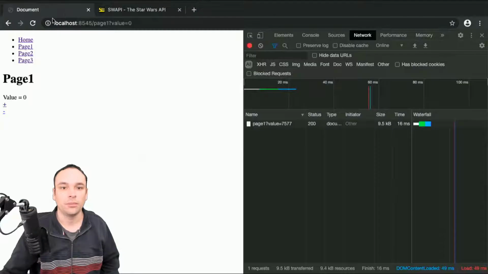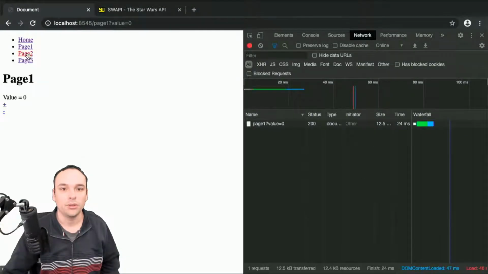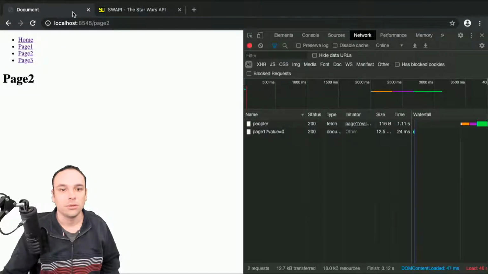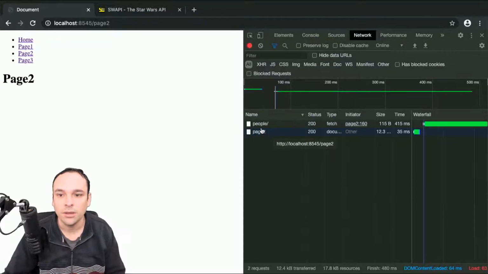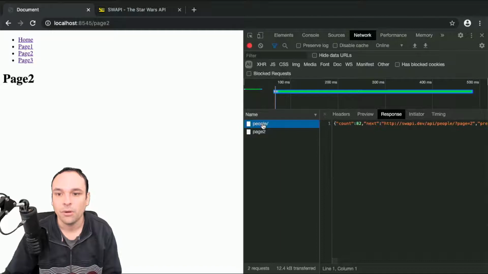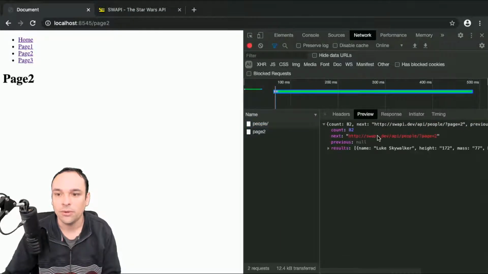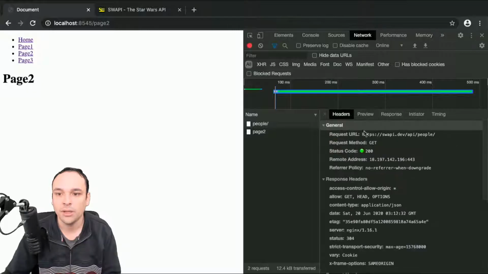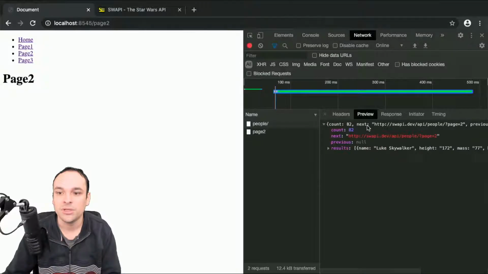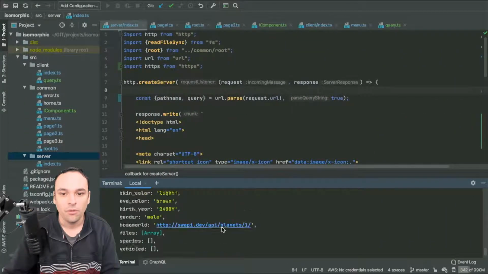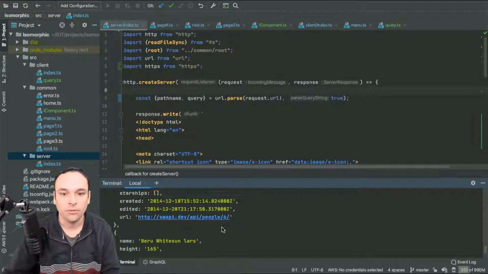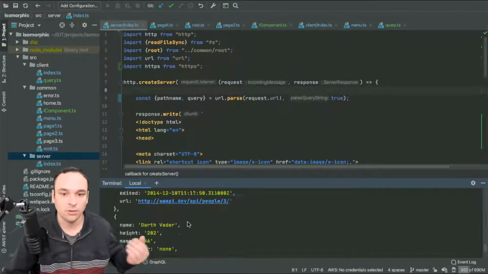We go back to application. We go to the page 2. Refresh. Yeah, you can see here in the console we have a people call. So we did call the Star Wars API from the front end. See, Star Wars API dev/people. We received the data from that result in the front end, and we also had a call to that in the back end. So you see, this JSON in the console is the result of that API call.